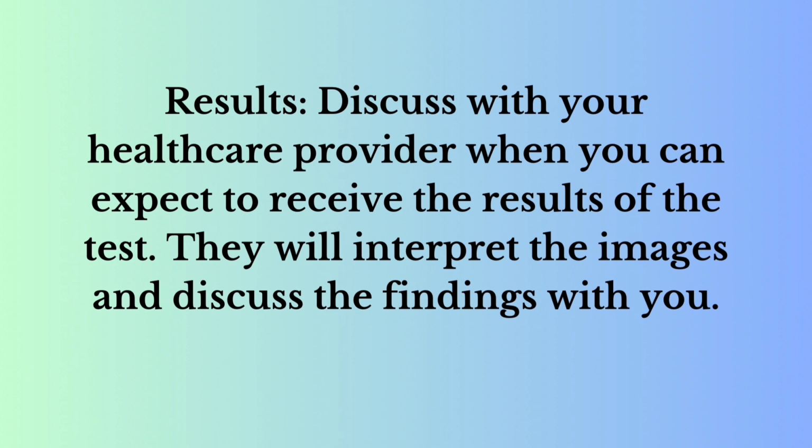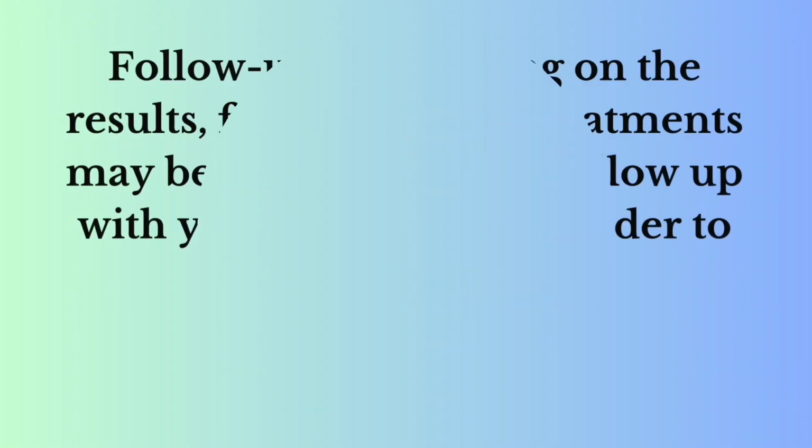Then result. Discuss with your health provider when you can expect to receive your result. They will have to interpret the images because it's not something a layman can interpret. It is only healthcare providers that are able to interpret those results. So you always work with your healthcare provider to interpret your results and give you accurate results.